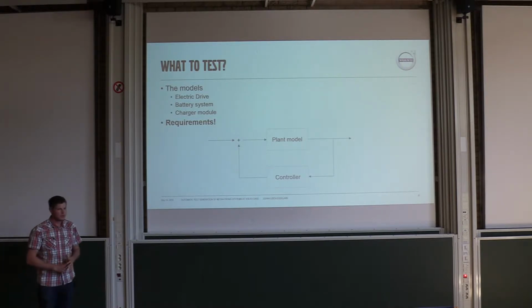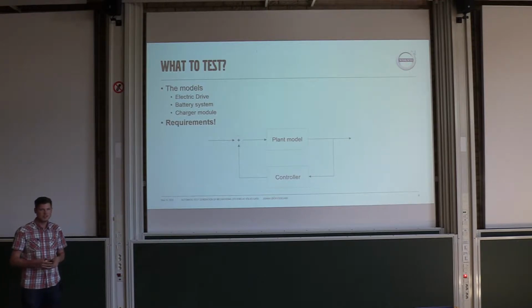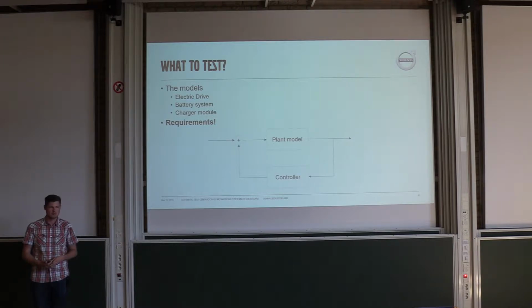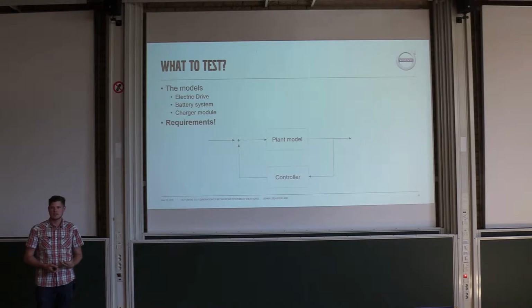The models that we have, where Sajid and I are working, are basically 3 big models that we are testing. We're testing the electric drive, and then we have a battery system, and we also have a charger for the electric battery for electrified vehicles. So these 3 models are what we're testing. And for each model, we have a bunch of different requirements, so what we want them to fulfill.